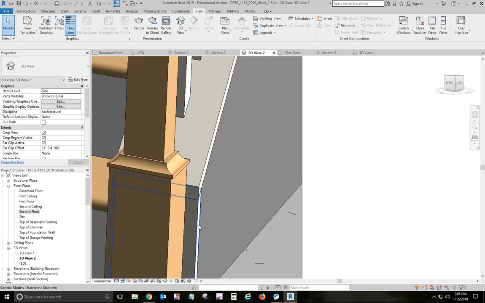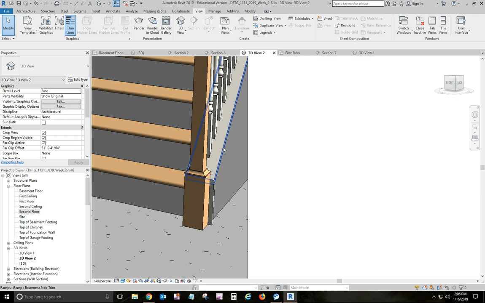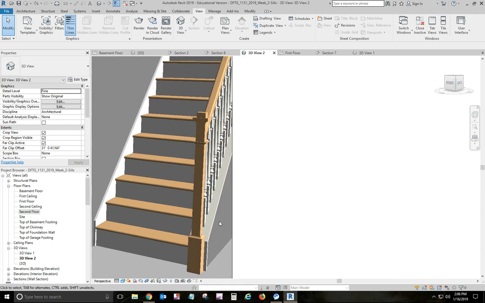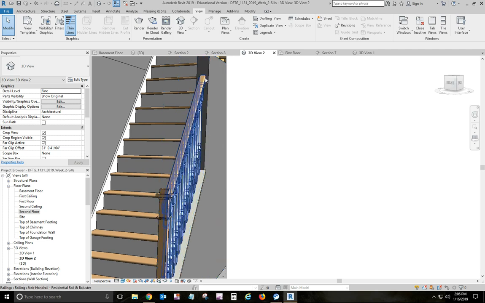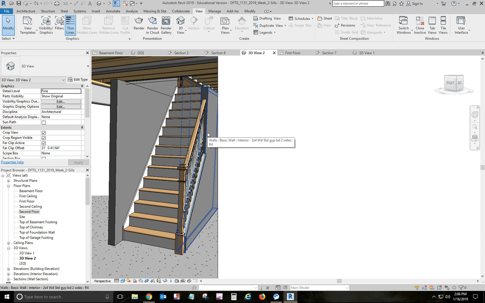Okay, so now you can see this is the trim piece that I modeled in place. This is my ramp. They meet flush here and they're on top of the wall. The ramp portion goes all the way up to the wall there. I didn't put one going up the wall. You could have, but this is an unfinished basement, so I just kind of left it against the wall. Okay, so you're going to get the ramp in.